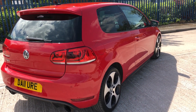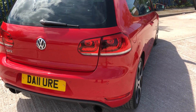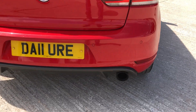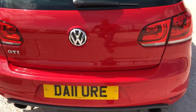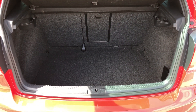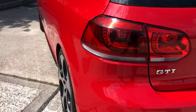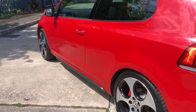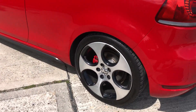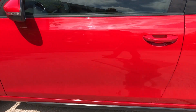The car itself is in good condition throughout. It does come with parking sensors on the back, and also has a Miltek exhaust system on the back as well — it's totally standard apart from that. It's got four good premium tyres all round, no curb marks or anything either.